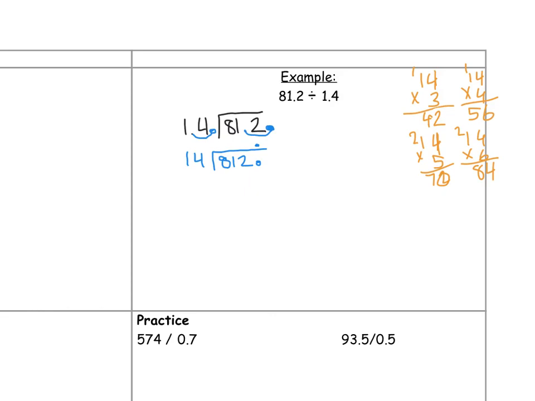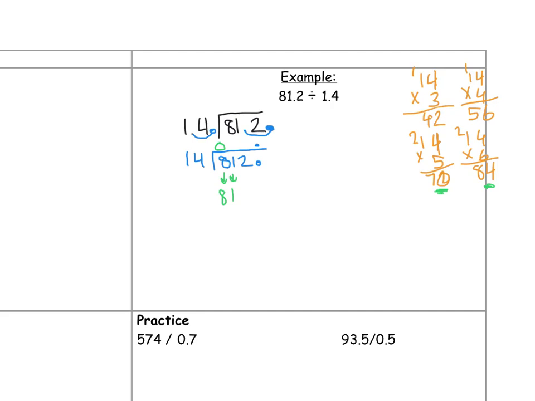So I'm going to write my 0, and then I'm going to bring it down. So I'm going to bring down the 8, and I'm going to bring down this 1. Technically, you don't have to rewrite these arrows, but I do because it reminds me that I've taken care of this first digit. So we're going to look at the next digit, 81. 81 is between 70 and 84. So it's too high to be 14 times 6 to get me 84, so I'm going to use the 14 times 5.